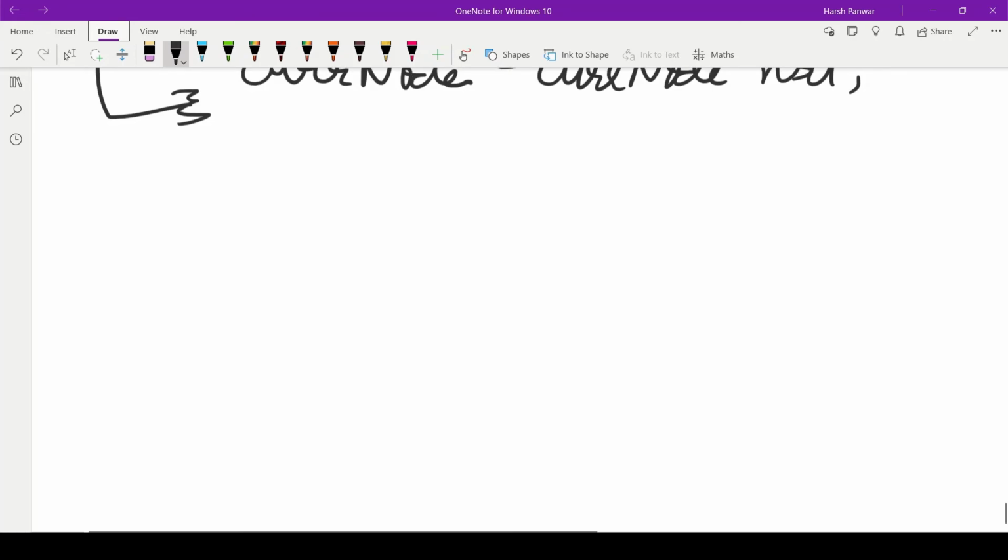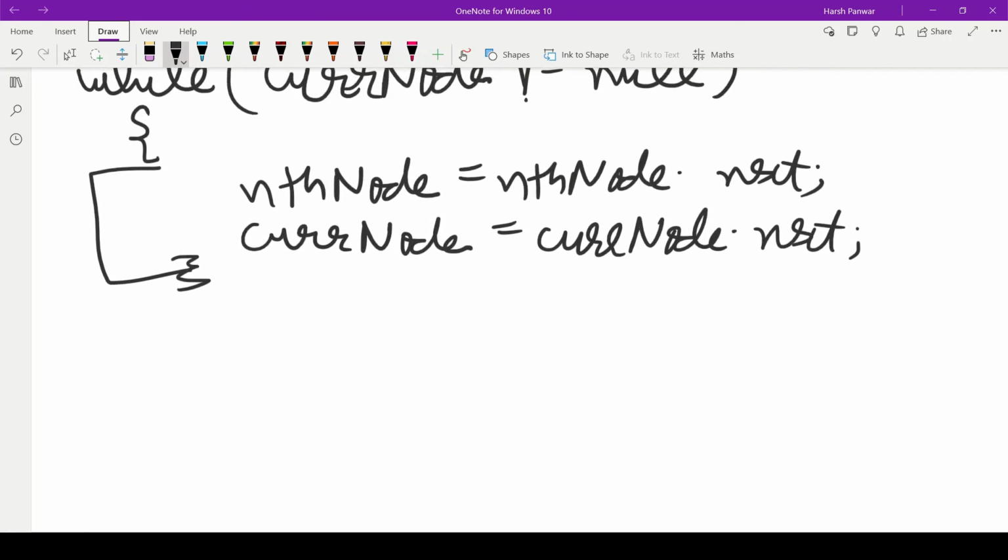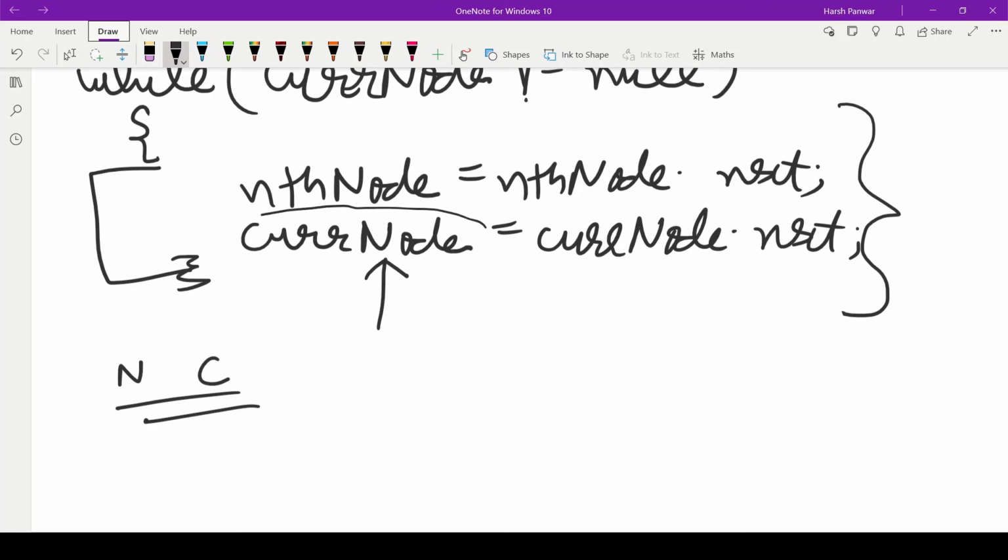See, basically the concept behind this is, we have used two pointers to solve this problem, right? Nth node pointer as well as the current node pointer. So we have to move second and first pointer simultaneously in this loop till the first pointer becomes null. This is the first pointer, right? Because at this point the second pointer will be at the desired node, that is by the time this pointer has reached null.